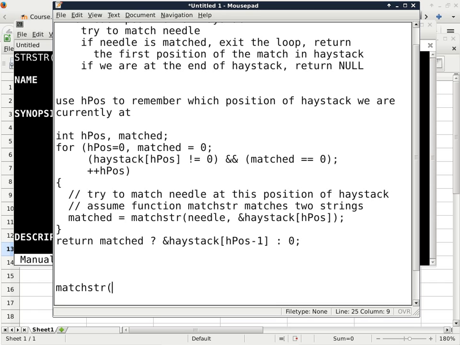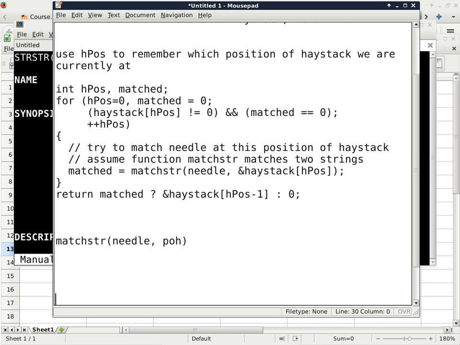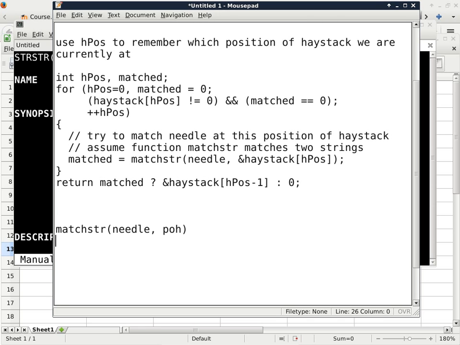So it has needle, and I'll call this part of haystack, because it doesn't see the entire haystack, it only sees a part of the haystack. It's supposed to return a 0 if a part of haystack does not match needle, and it's supposed to return a non-zero when the part of haystack matches needle exactly from the very beginning. So how are we going to do this?